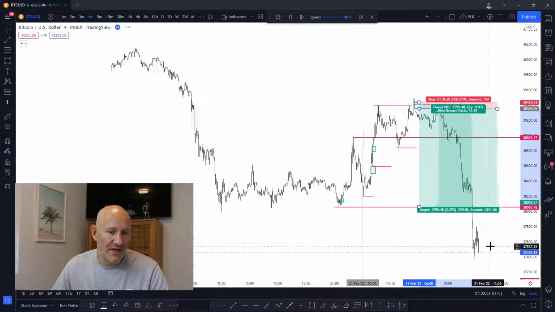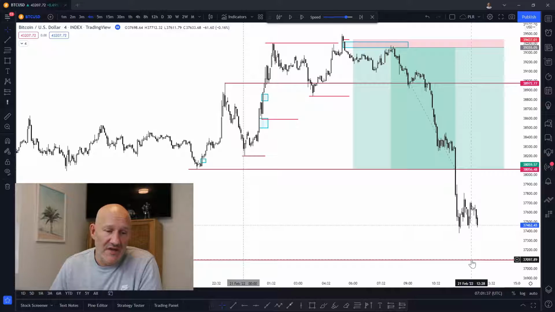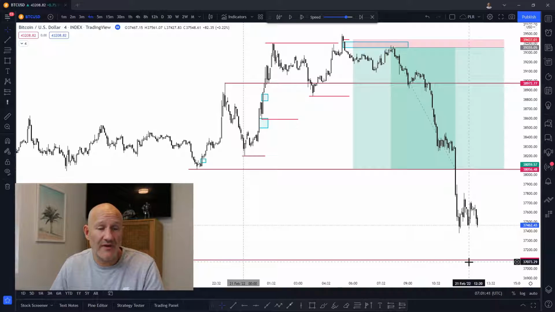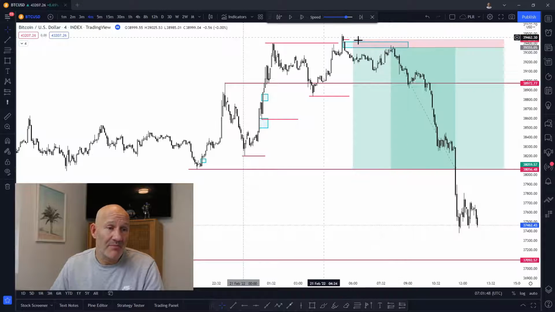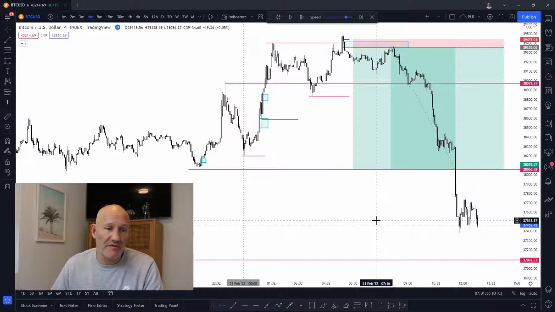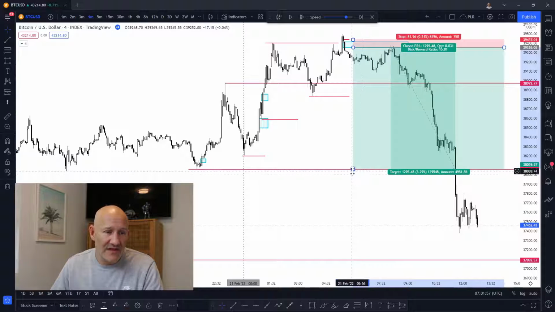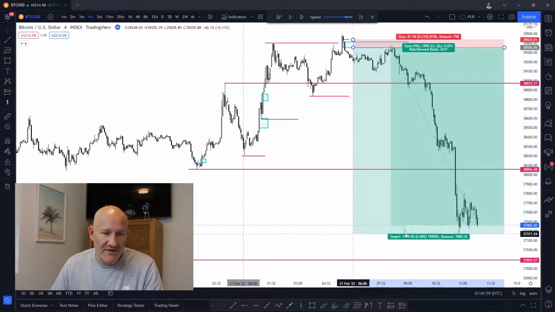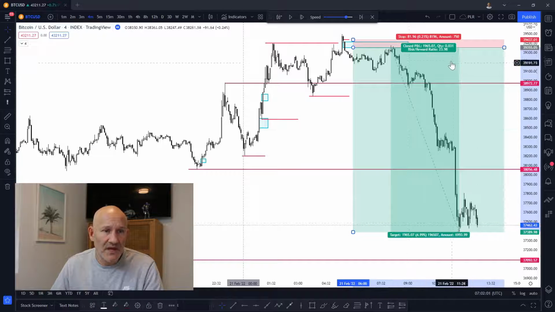Now, if we zoom out a little bit, what's really interesting is we have our price target down here, which is what we set on the daily time frame. So remember, that was the price target we were looking at price to draw towards over the course of the week. But we've pretty much made it in one session. And this one small fair value gap setup has actually captured nearly all of that move. So if we extend this out down to the extent of this move down here, you can see that's like a 24R return. So that's really quite exceptional.